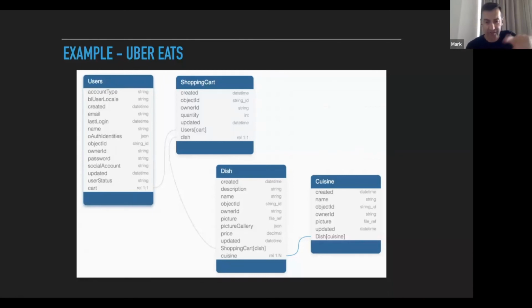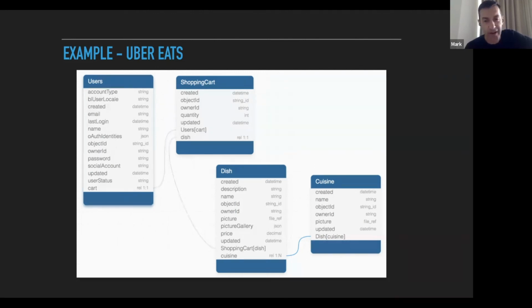And as you will see further down in this presentation, I try to avoid as much as possible storing binary files, such as images, in the database. With Backendless, there is a file storage that you can use for storing files, and you can link your database records with those files.